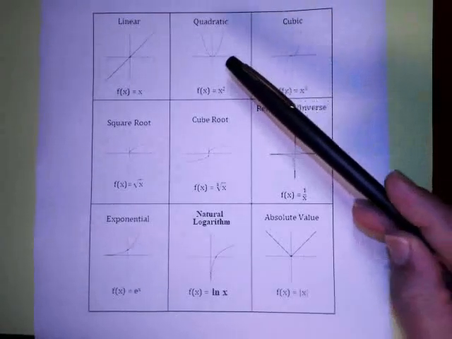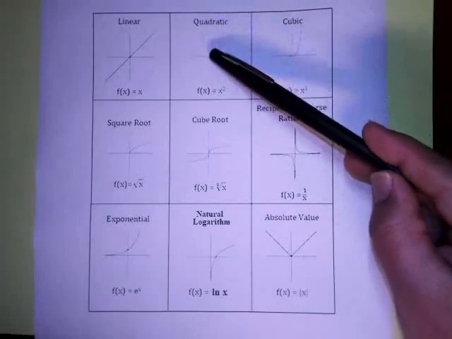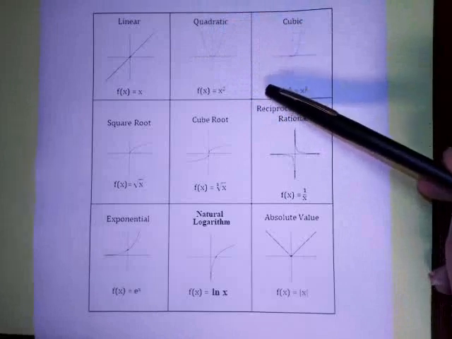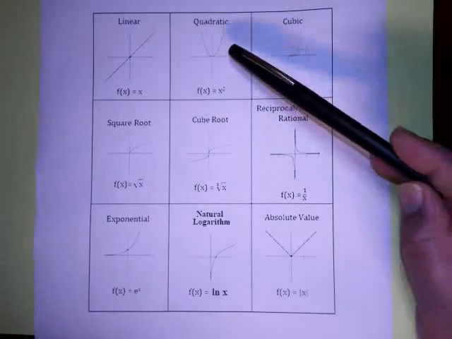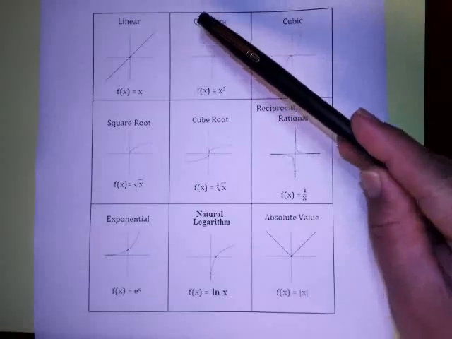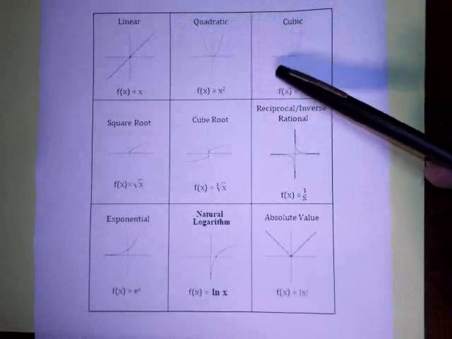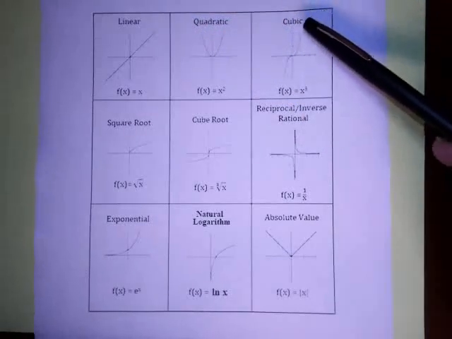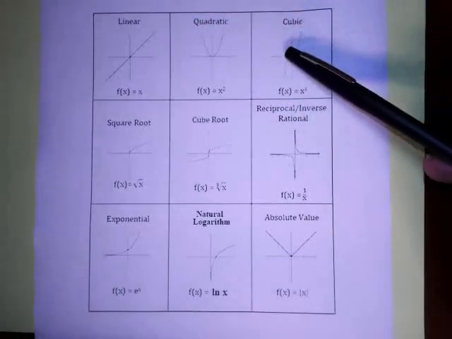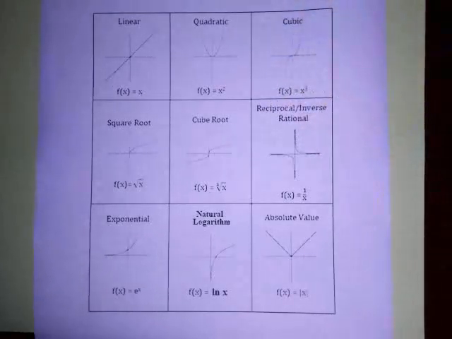You could have a fourth degree, which would look like the quadratic, but it would rise faster and be flatter on the bottom. A fifth degree would look like a cubic, and so any even power would look like the quadratic and have that sort of behavior where it's coming down and going back up. And then any odd power would have the form of the cubic here, where it kind of comes down, flattens out, and then turns around and keeps going like that.